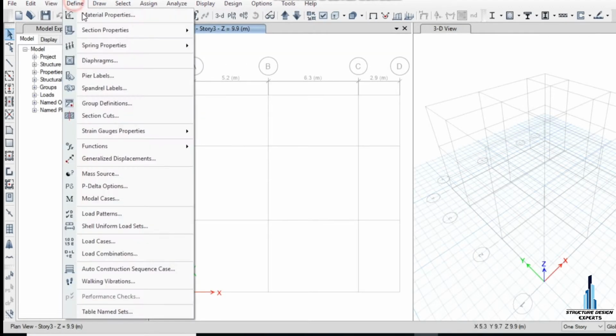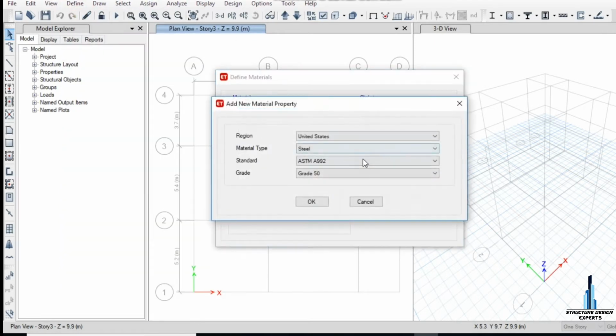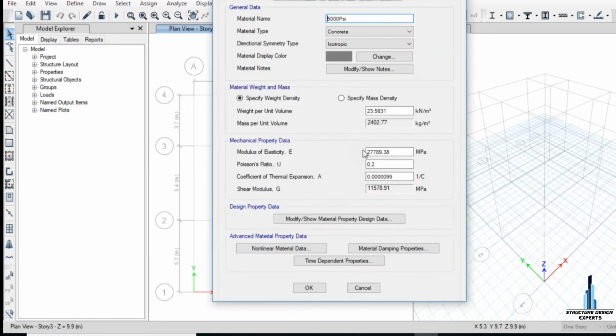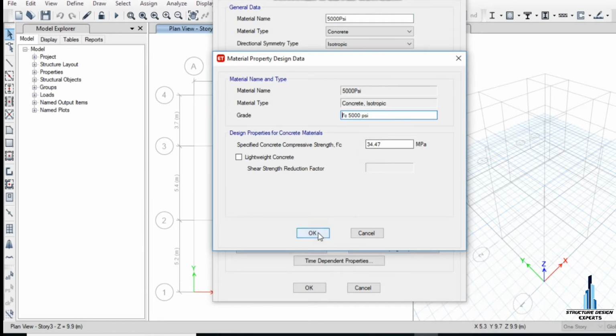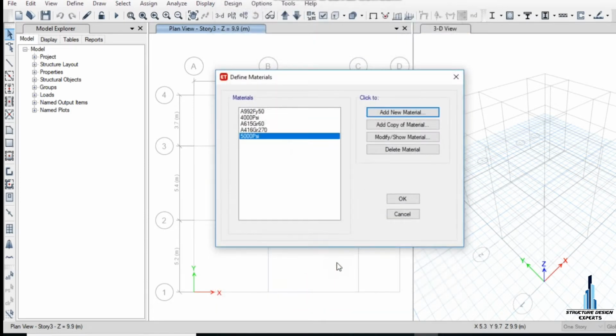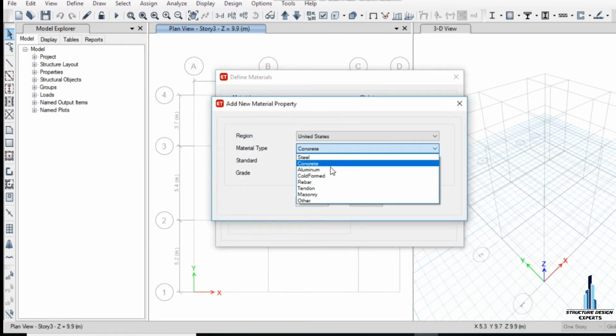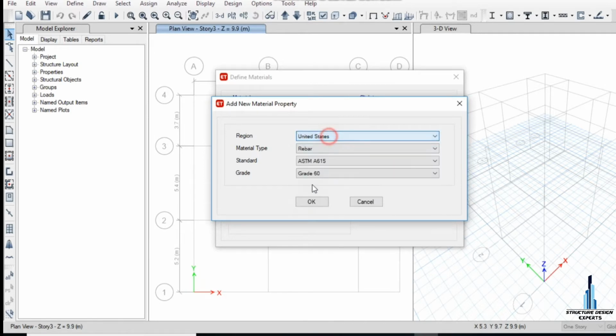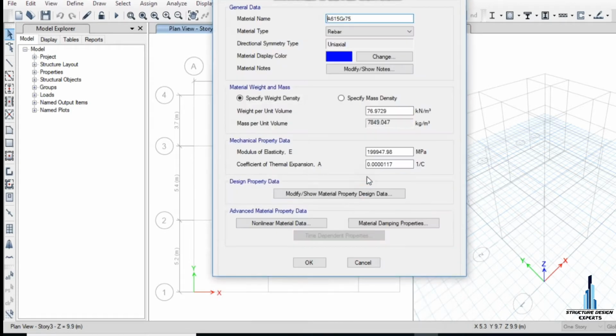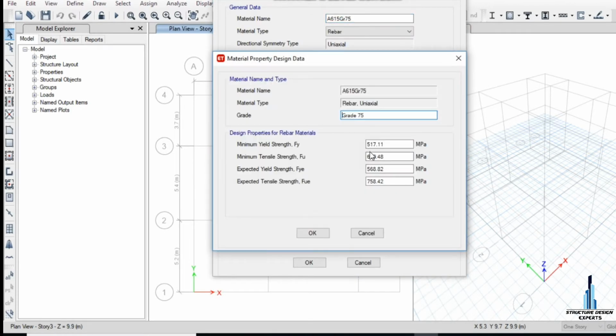Define the material properties. Add new material. Select the country you want, but we select concrete of the United States of America. Concrete 4000 psi. Already we selected 5000 psi. Check the MPa: 34.47 MPa. It means 35 MPa. Concrete has been defined. Add new material as a rebar. So a 60 grade steel we already have, but we now select a 75 grade. If we need it, we will use it according to the reference book or reference codes book.